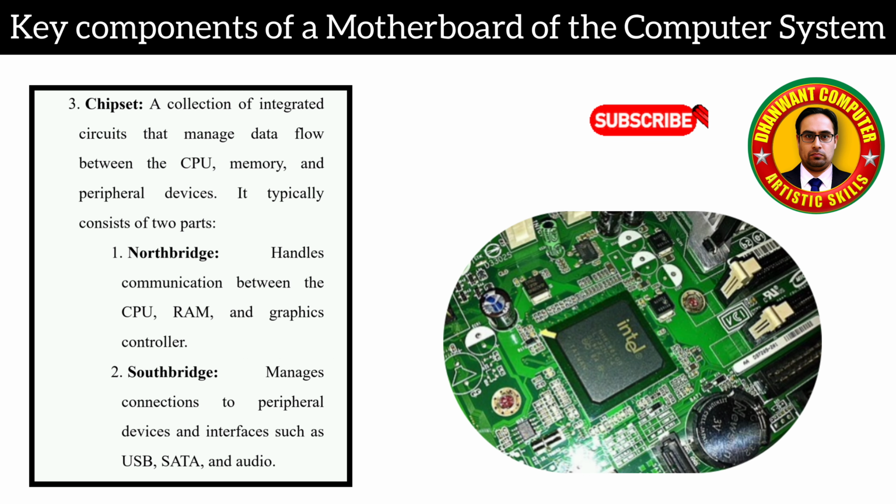3. Chipset, a collection of integrated circuits that manage data flow between the CPU, memory, and peripheral devices. It typically consists of 2 parts. 1. North bridge, handles communication between the CPU, RAM, and graphics controller. 2. South bridge, manages connections to peripheral devices and interfaces such as USB, SATA, and audio.